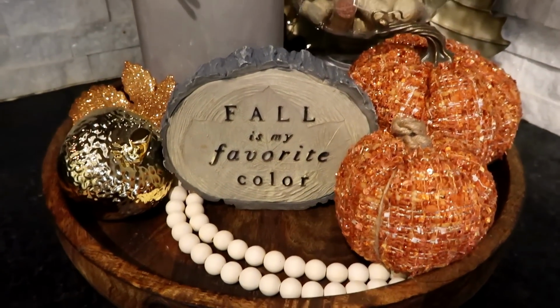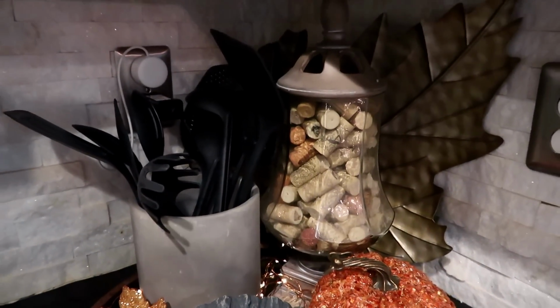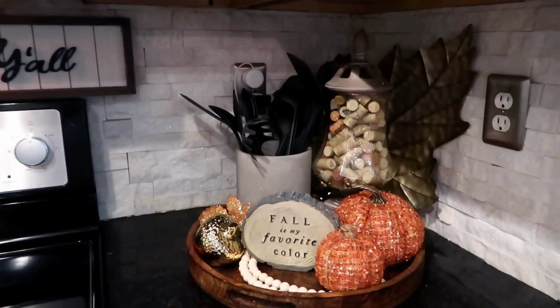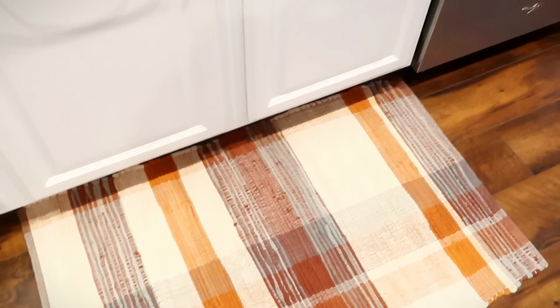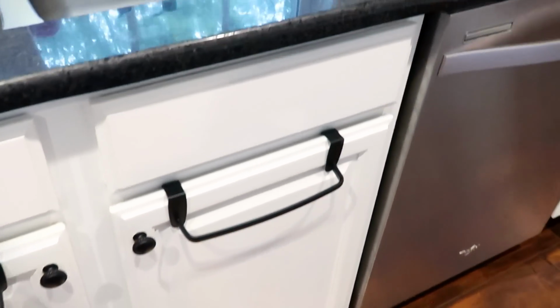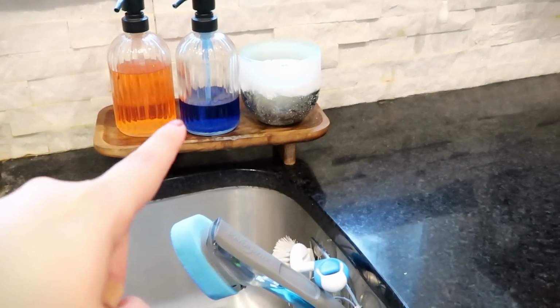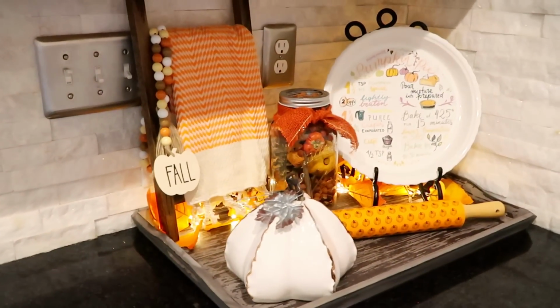Here's just an overview of what everything looked like. I might change out a few items here and there. I still haven't been to Kirkland's this year, and I really want to go and just kind of see what they have for fall. So I might change up a few things if I find anything there that I really like. But for right now, this is what I've got. I also need to change out my soap dispensers for my amber soap dispensers that I bought from Target last year. So this is what I've got going right now.